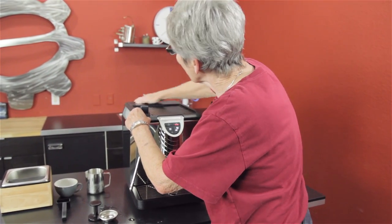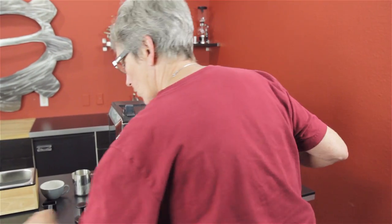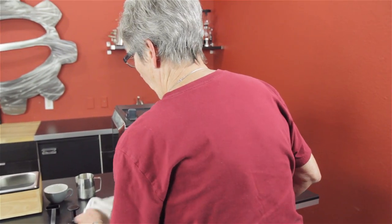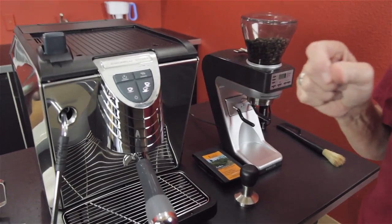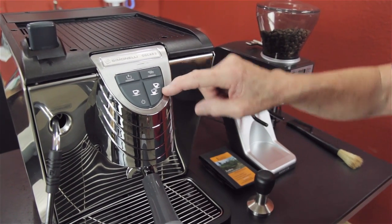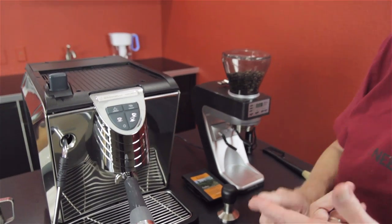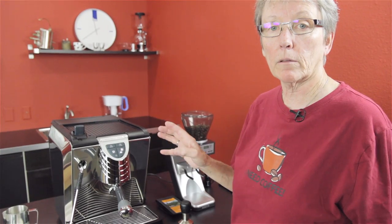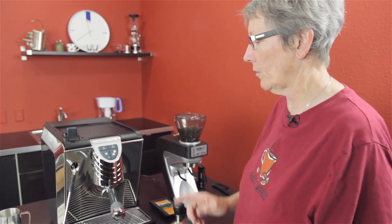I won't bother getting that on perfect because I'll probably soak myself — when I was pushing the casing, it pushed the lever up. So, programmable buttons as I mentioned. The way that you program these is: push the button down that you want to program for about five seconds and it'll start flashing. When it starts flashing, release your finger. Push the button, start the flow — and it has pre-infusion, a wait time, and a brew time. You're programming the total brew; you can't change the pre-infusion and the wait time. When you get what you want, hit it again and it's programmed. So: wait for it to blink, push it, get what you want in the cup, push it again — you're done. You've programmed those two.